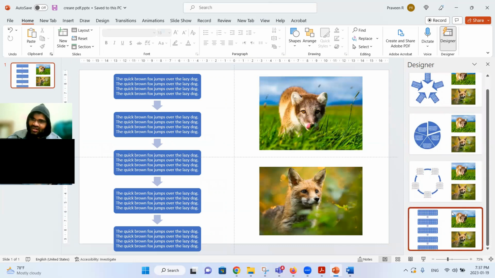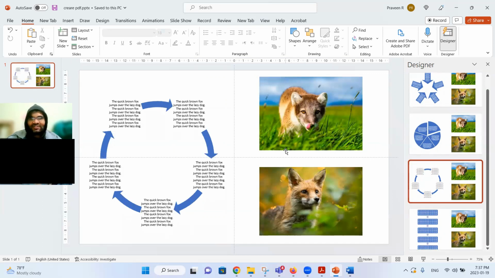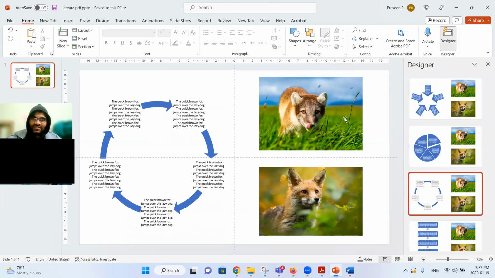When you scroll down, load more designs, it will come, but sometimes it doesn't. Mainly it will give infographics, so this is the use of infographics. It is like artificial intelligence automatically generating anything. Since I placed this like this, it's coming like this.